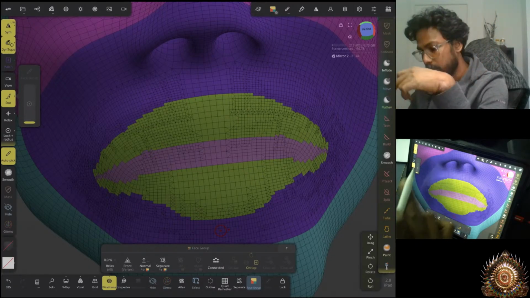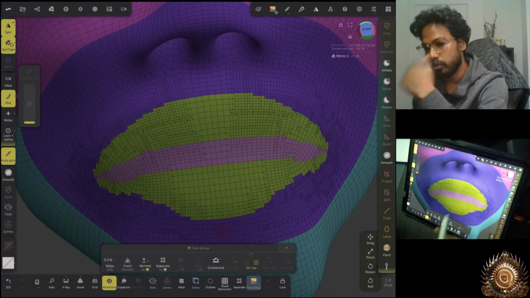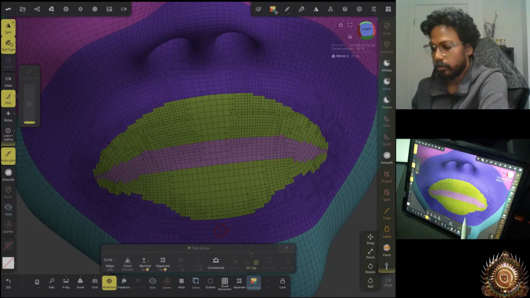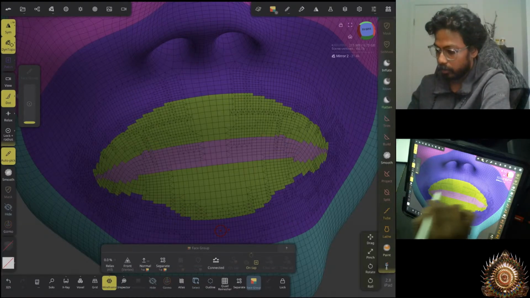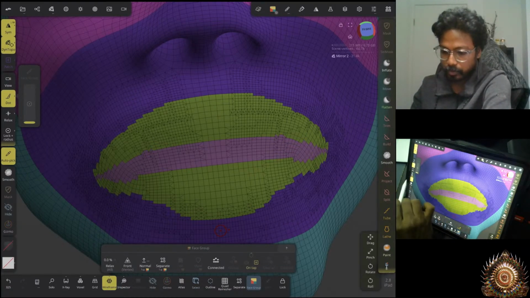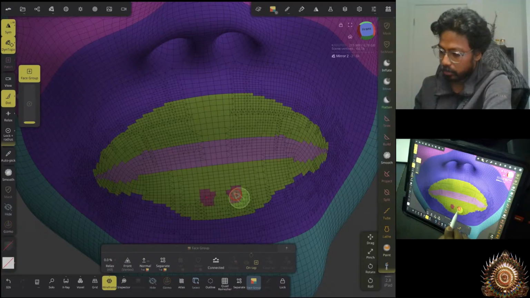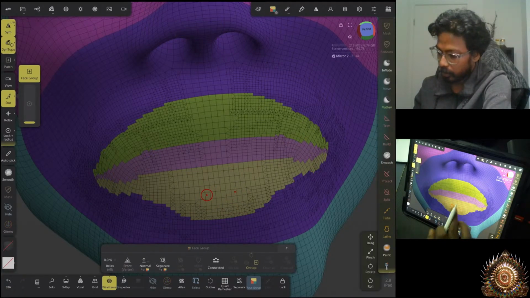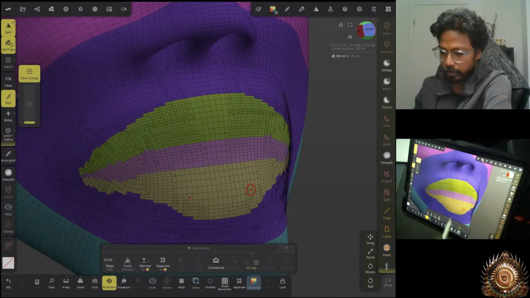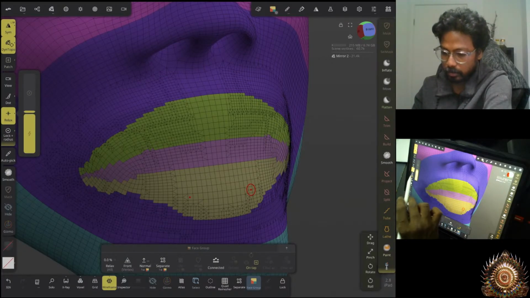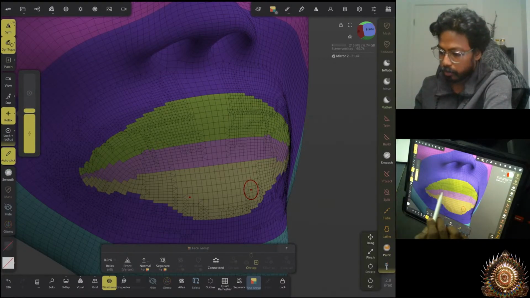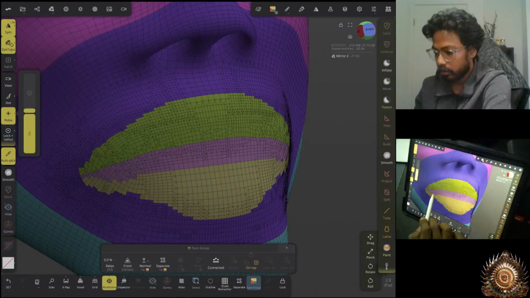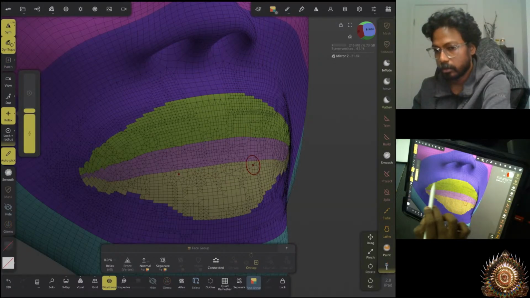So now that you have split the top and the bottom into two different face groups, just click on this. You should create a new face group, and once that is done you can relax and auto pick. Just need to relax the edges.